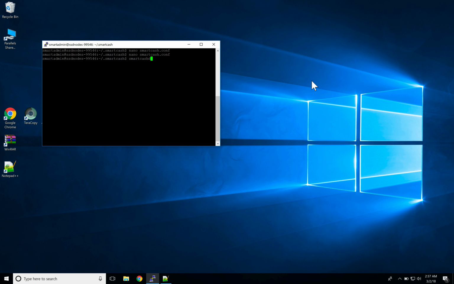I've seen that none of my nodes have gone down since I've done this, but that could just be coincidence that I'm lucky. I think it's a cool thing to do, and it lets you learn a little bit more about the commands that you can use with any type of Qt wallet.